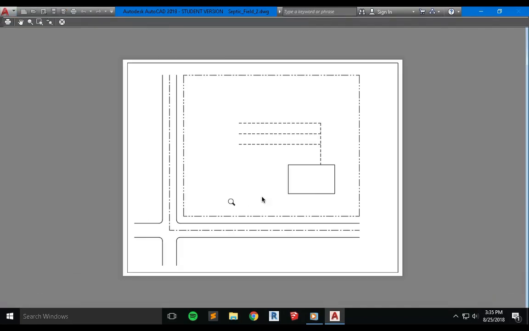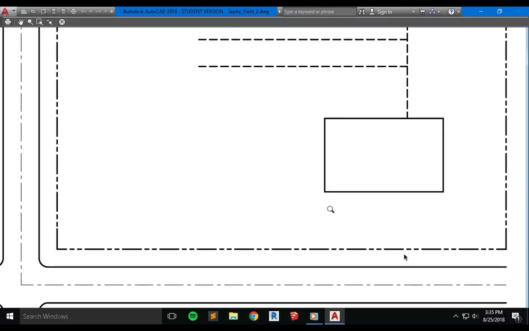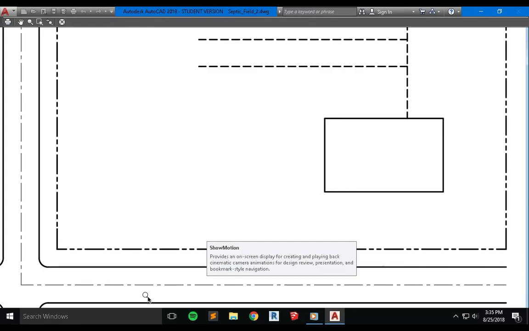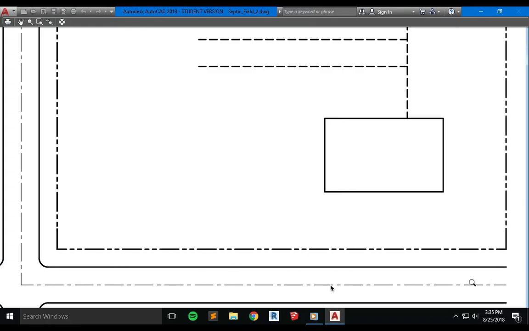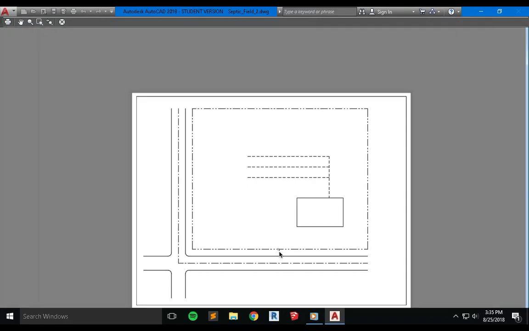So you have this option, and then you're going to save and close it, and then let's go back to the preview. And as you can see, if I zoom in, all the line weights are nicely in place. So the center line is very nice in a thin format. This one is like a highway one, and then the other one is in a medium format. So if you feel you need some description, I would highly recommend that you put the description. For example, this is a property line, this is a drainage, and this is a road. So then everyone will look at the map and understand which line type represents what.